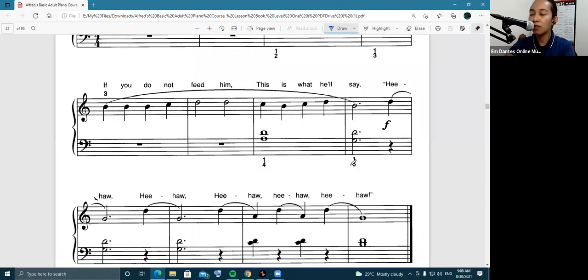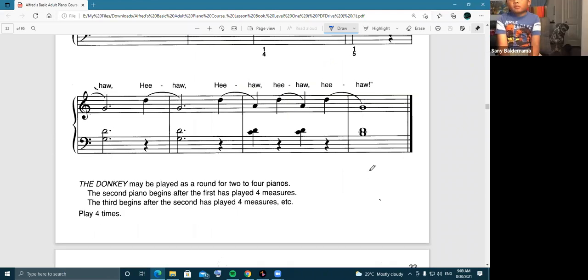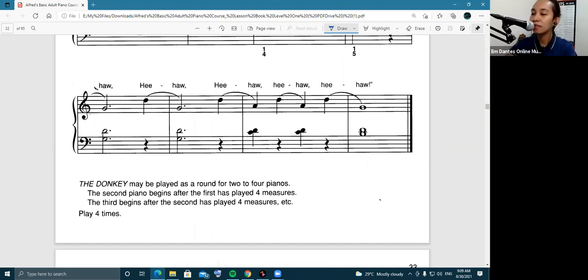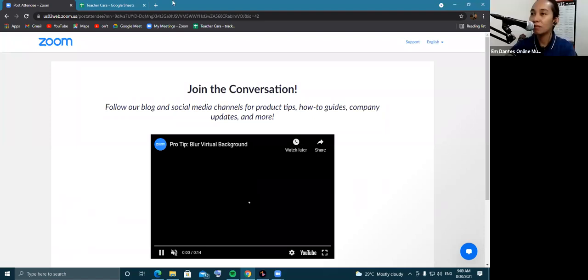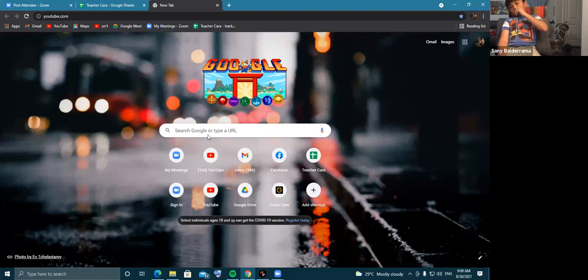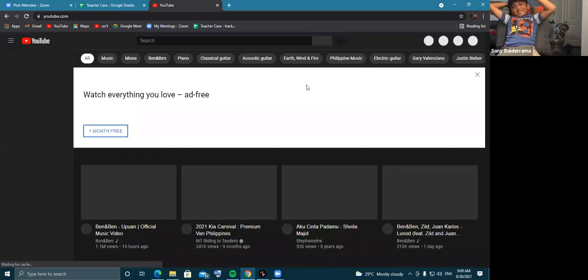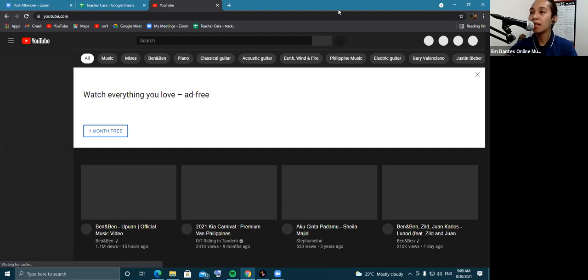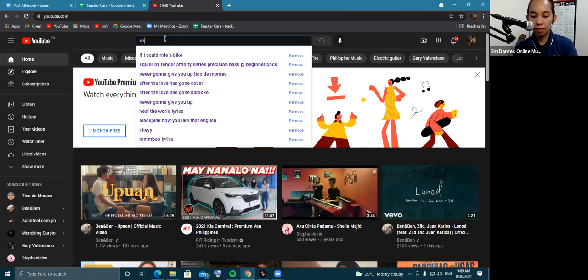Do you have an idea what a round song is? Have you heard how a round song goes? No. Not yet. Okay, I want you to listen to this one. Maybe the song goes around? Well, yes, it goes around, but you have to play all together while doing the different parts of the song. Listen to this one. It's very interesting because it will challenge your playing and your counting.